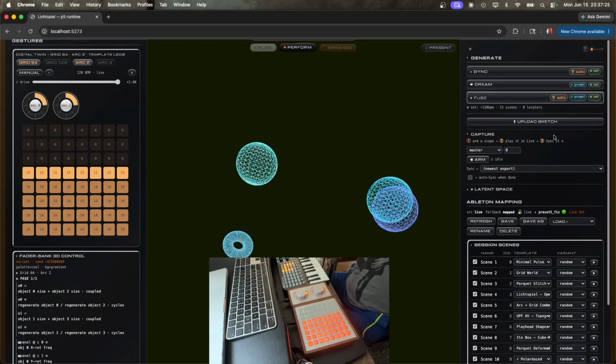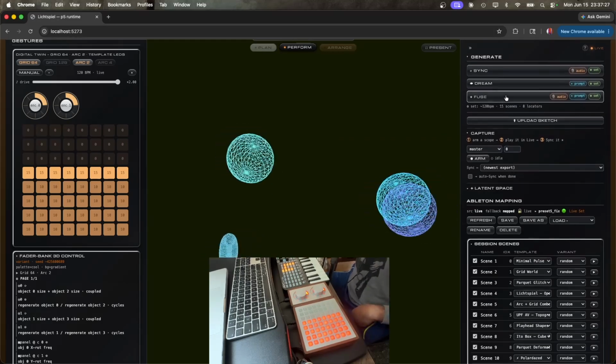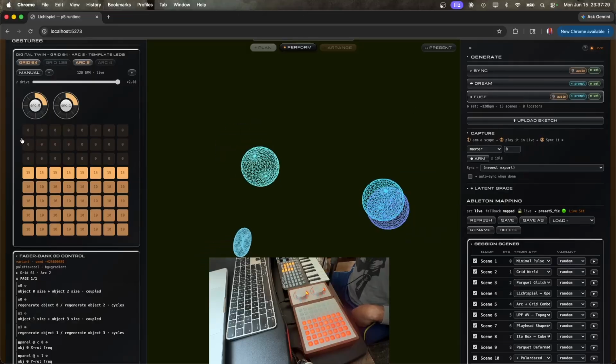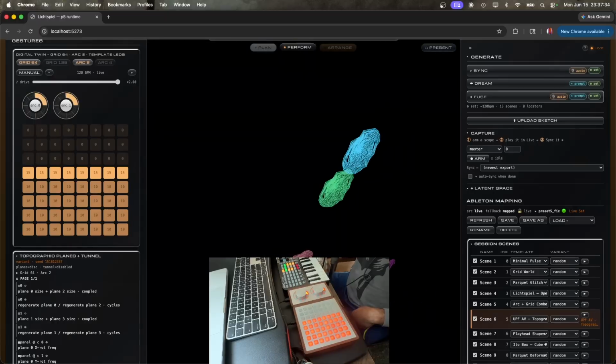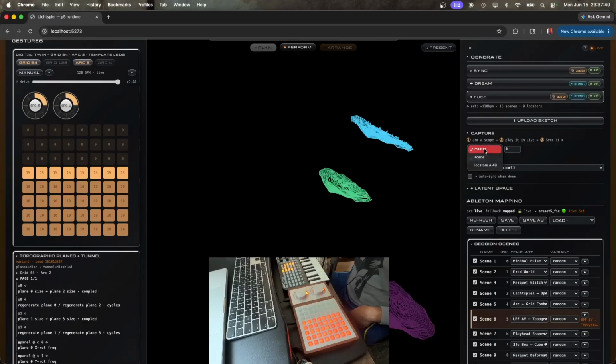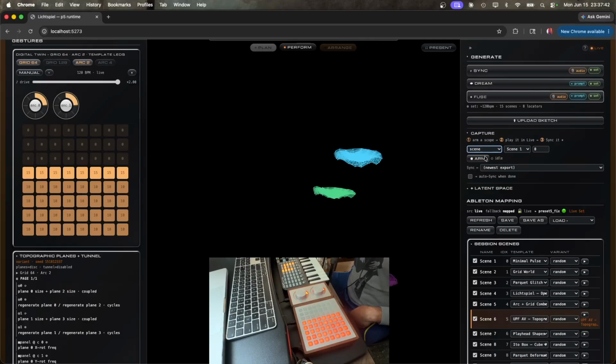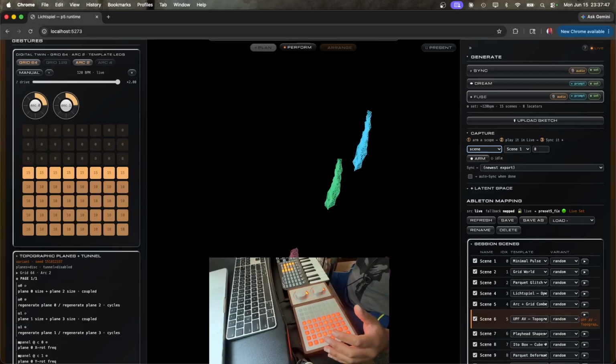Now I want to also see if I can demonstrate our generation. So what we're going to do is we're going to go ahead and select a scene there. I'm going to say capture. We're going to select the scene, and we're going to go back to Ableton.